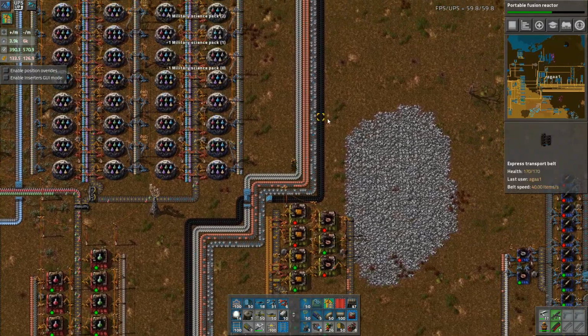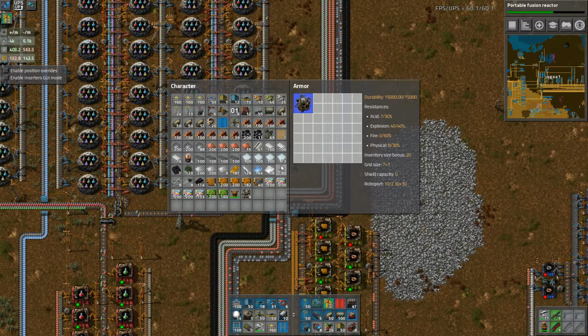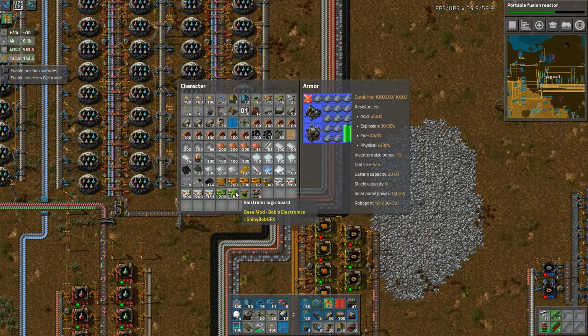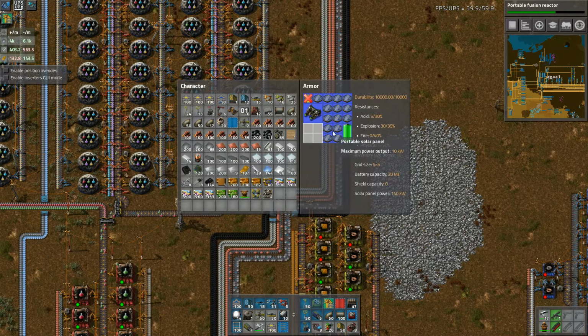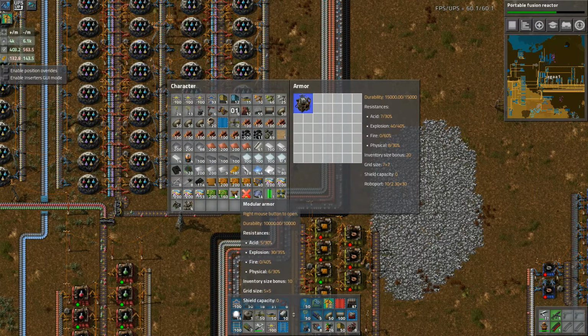Dump you all in there. So, what do we got in here? Let's chuck that guy in there. Let's chuck... Where's all our other stuff? It's in the other armor, isn't it? Bye-bye, bye-bye, bye-bye. And then we chuck this in here.